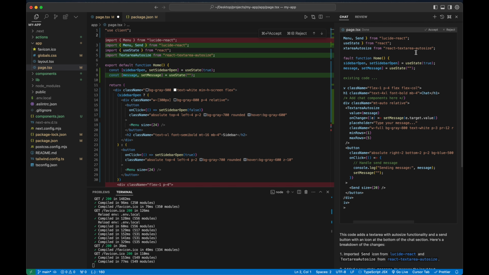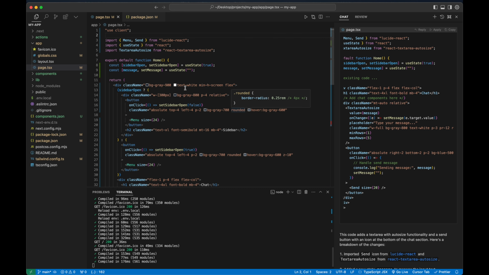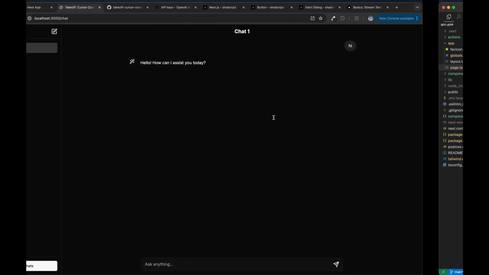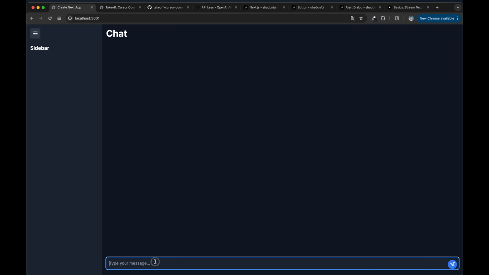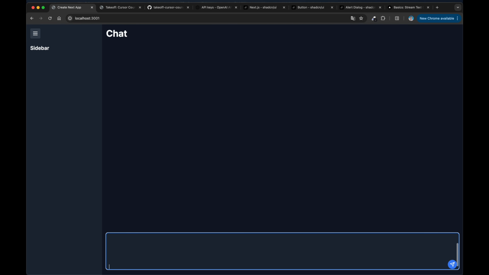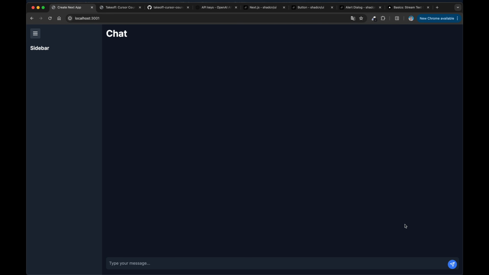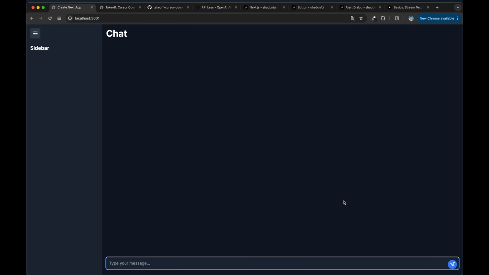Again, we're going to keep using instant apply. So just get used to that workflow. Instant apply, and we're going to hit accept. And now if we go over here, you're going to see at the bottom of the screen, we have a text area. If I hit shift and return, that's going to auto size, which is the point of the library we installed there. And now we have a little send icon over on the right.